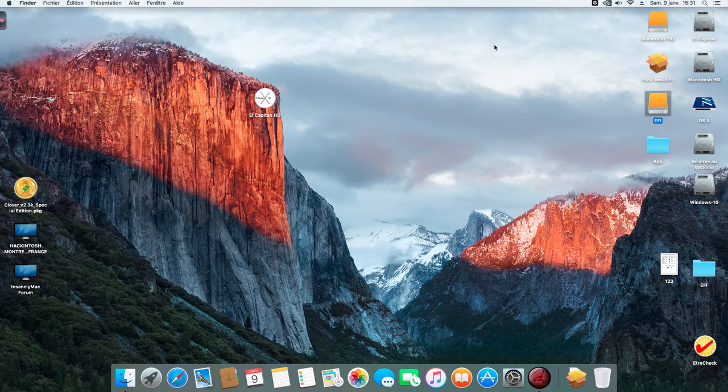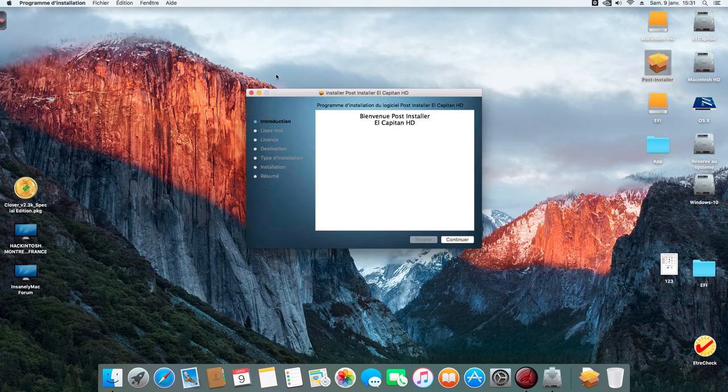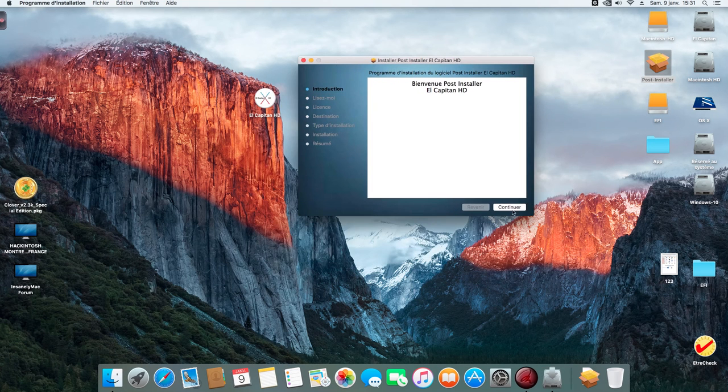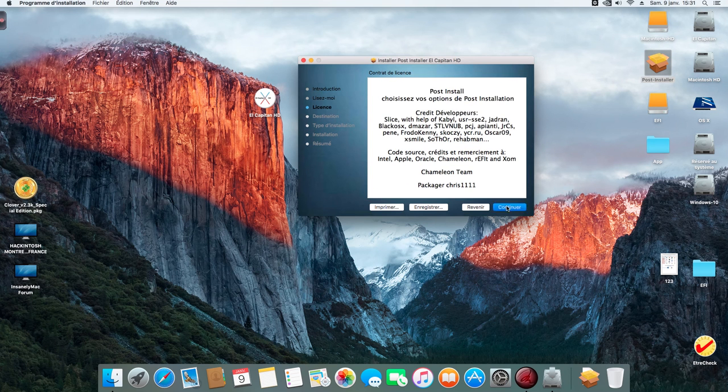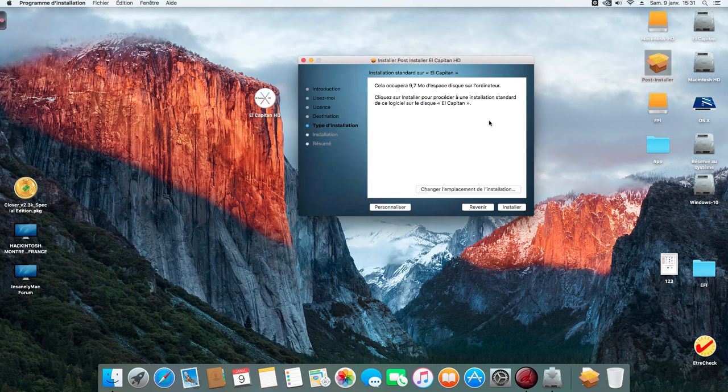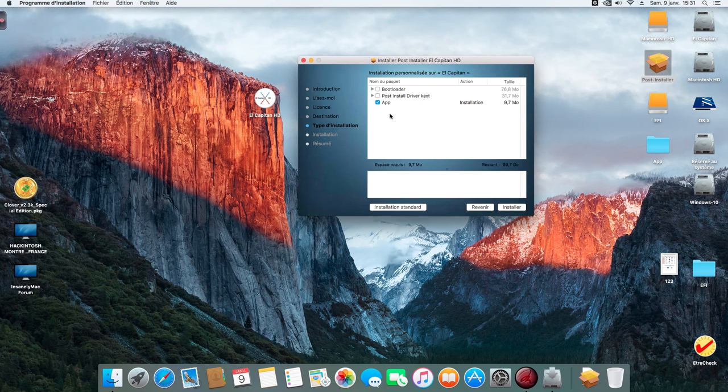So this is the PKG installer, guys. Check with the PKG installer. Read about how to use my PKG installer, and I'll show you a couple of options on the PKG installer on the bootloader Clover. You see here it's the other configuration.